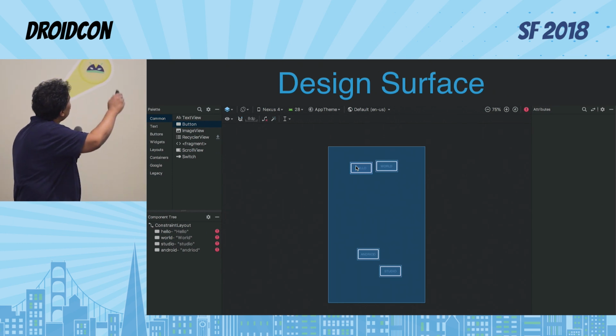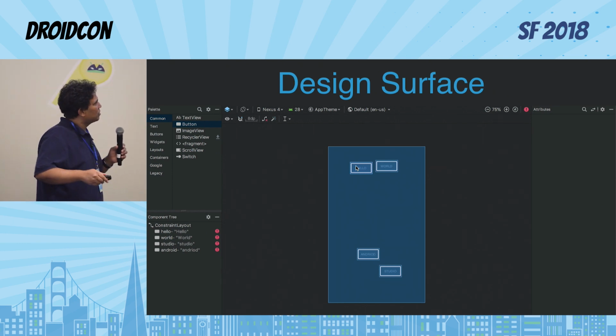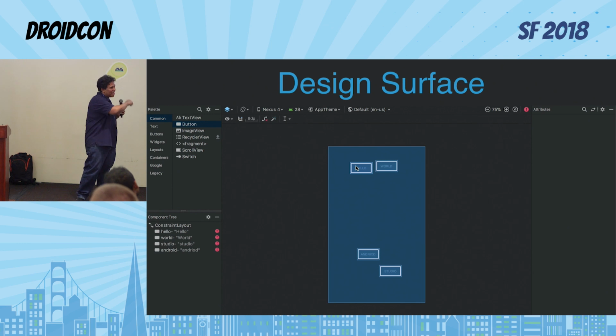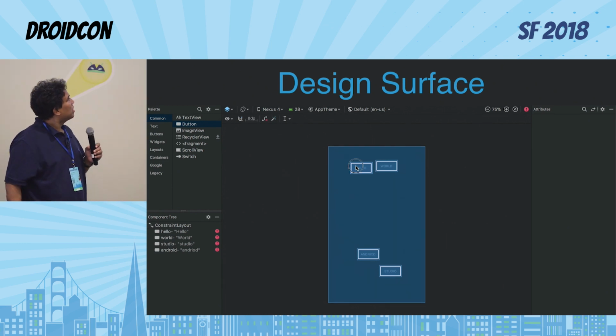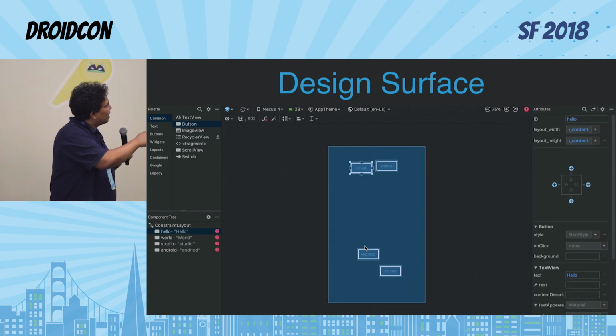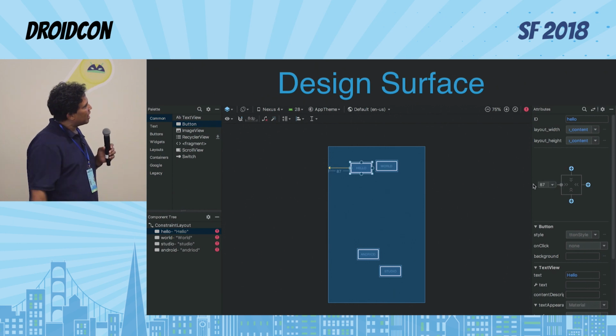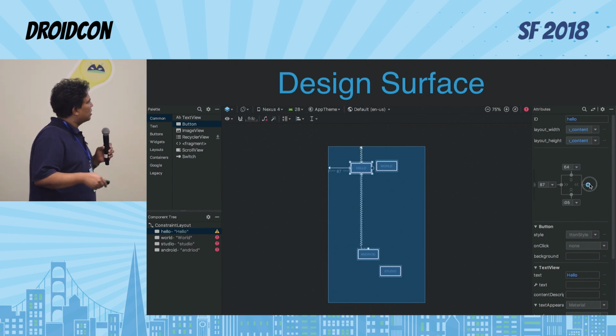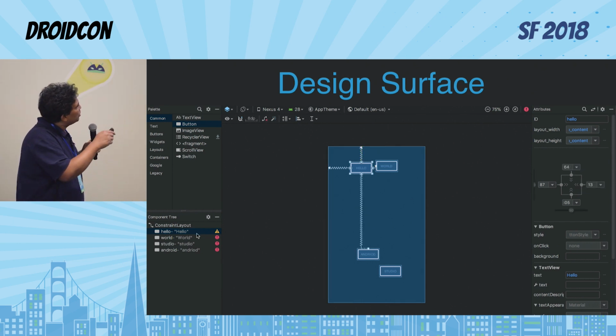You have a component tree and a palette on your left, the design surface, and you have the attributes panel on the right. Now, when you select objects, you can use the attributes panel there and quickly create constraints by casting rays.